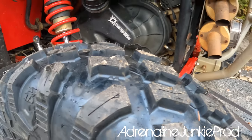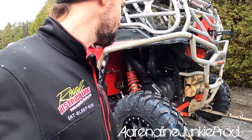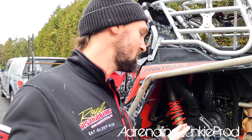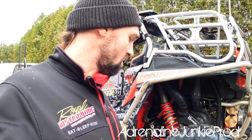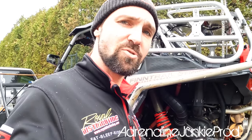They have more height than my 32 inch XTR 370 lug, but the tire itself does measure a little bit on the smaller end. The XTR 370s look like they're on steroids next to these, even though they're the same size, a 32 by 10 by 15. These ones are a good inch narrower, if not a bit more, and also at least an inch less height on these Tusk tires. I haven't measured them to see if they're true.